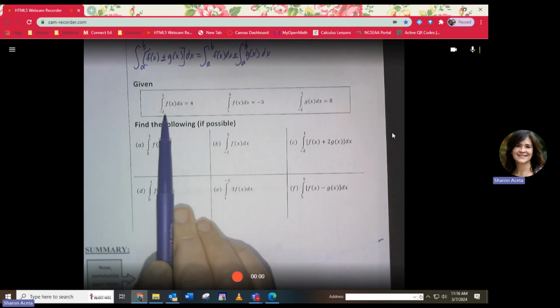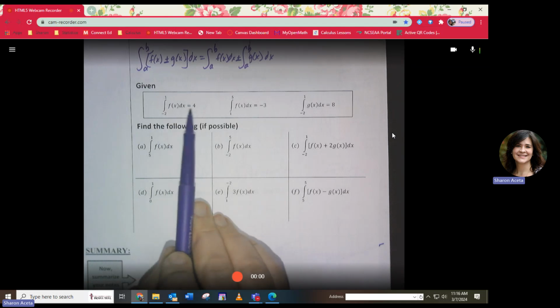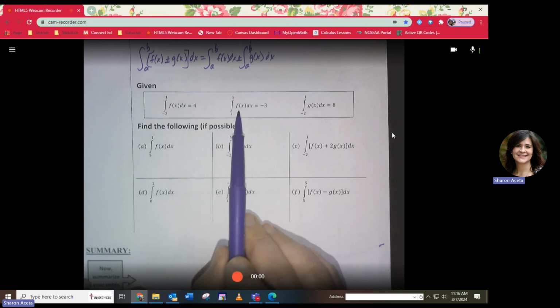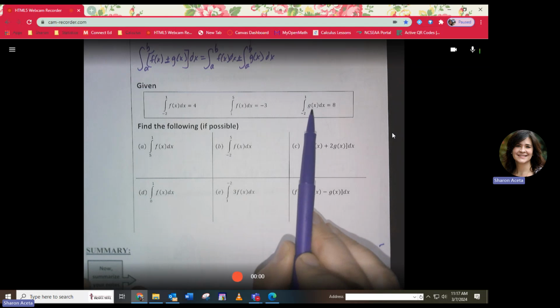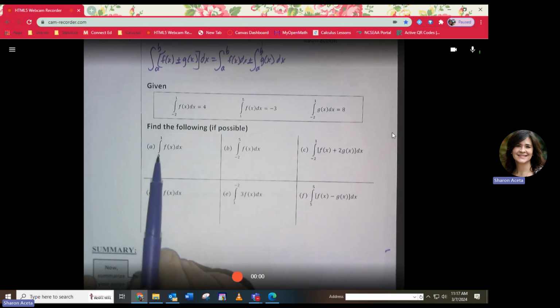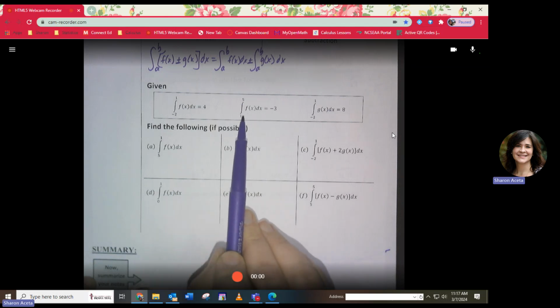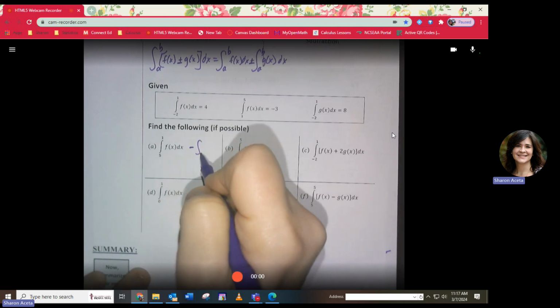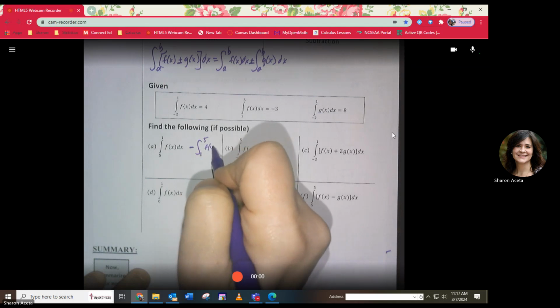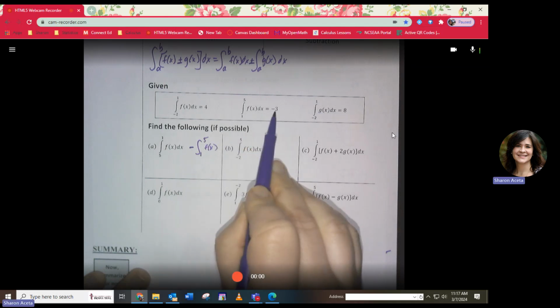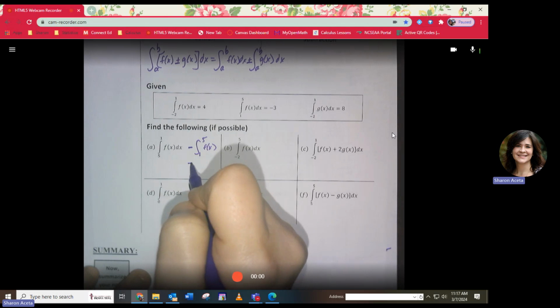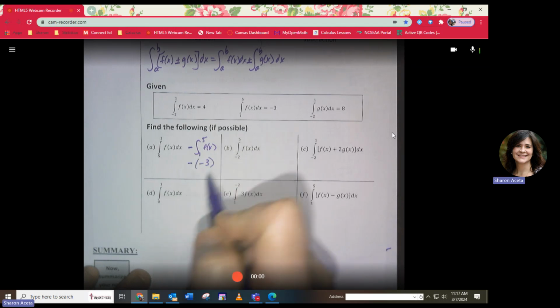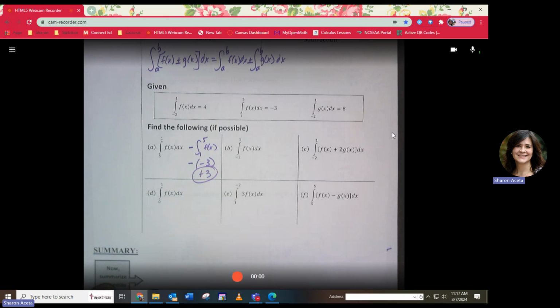They've given us these integrals up here. This one from -2 to 1 of f of x is 4. From 1 to 5 of f of x is -3. And from -2 to 1 of g of x is 8. So let's find the integral from 5 to 1 of f of x. Well, I have 1 to 5. So I can flip them, I can switch them by taking out a negation. So if I put a negation in front of that, I'd have the negative of -3 or +3. That would be my answer.